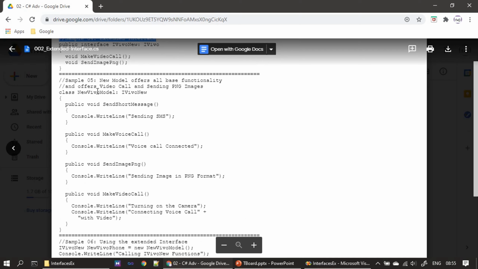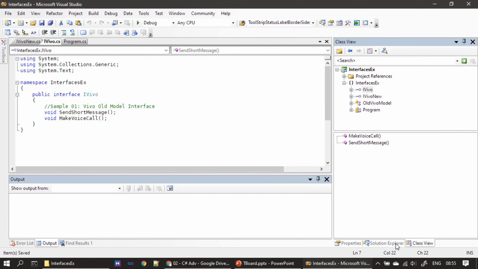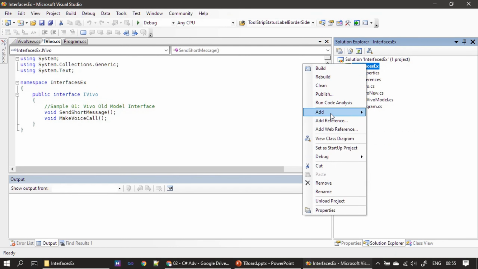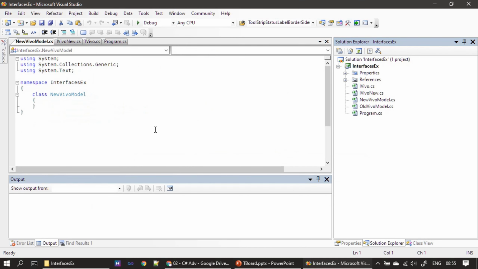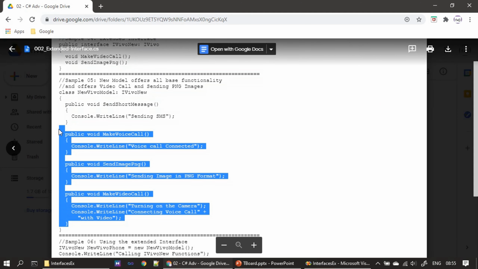Next we will create a new phone. The class name is new Vivo model. In the template we are choosing a class, then we are adding the new class. Then we implement all four functionalities.